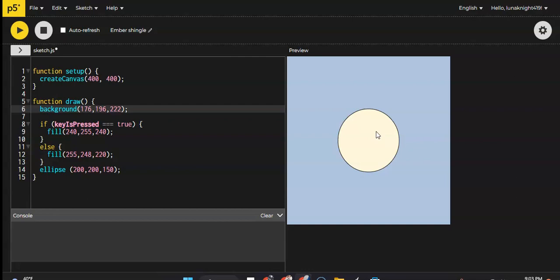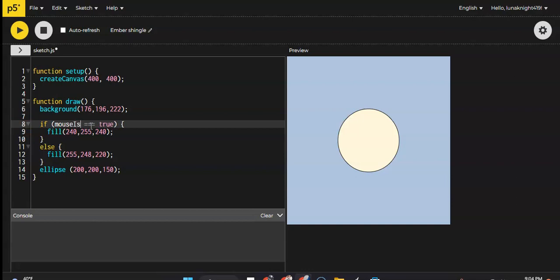So with the keys you can do it, and you can also do it with the mouse. So changing this from key to mouse, you do mouse with a lowercase m, my fault.